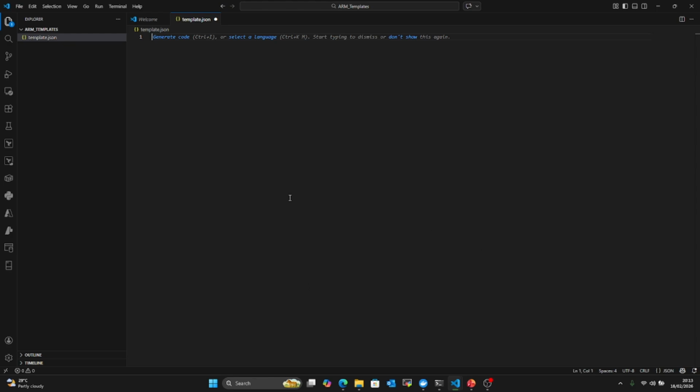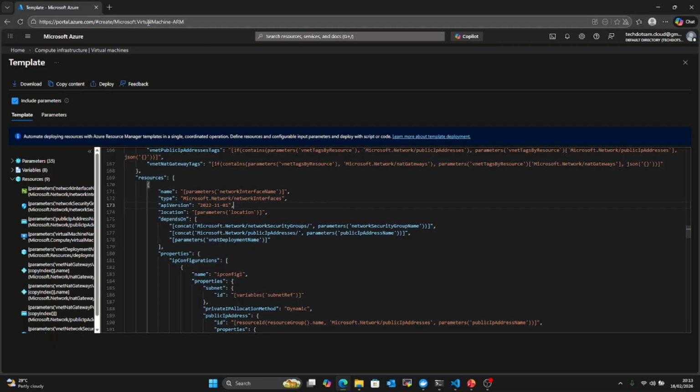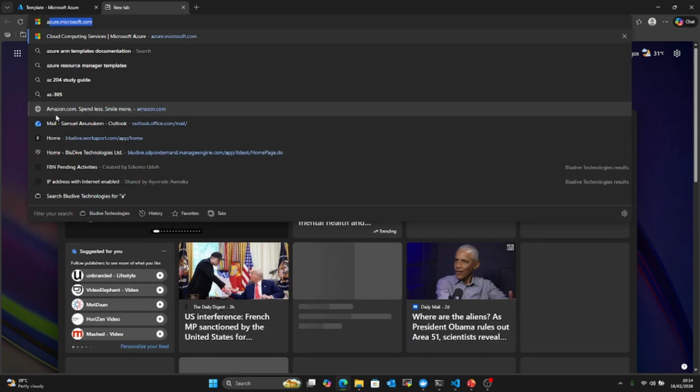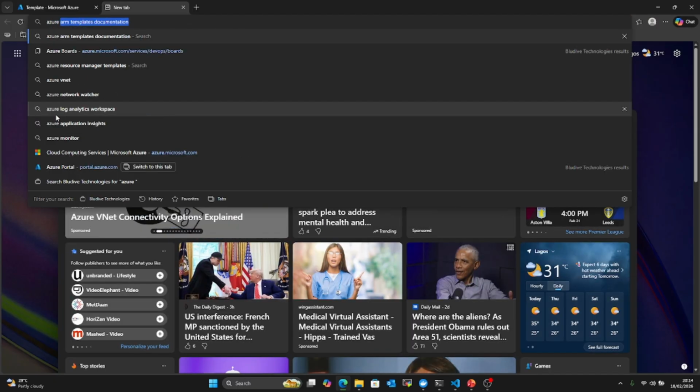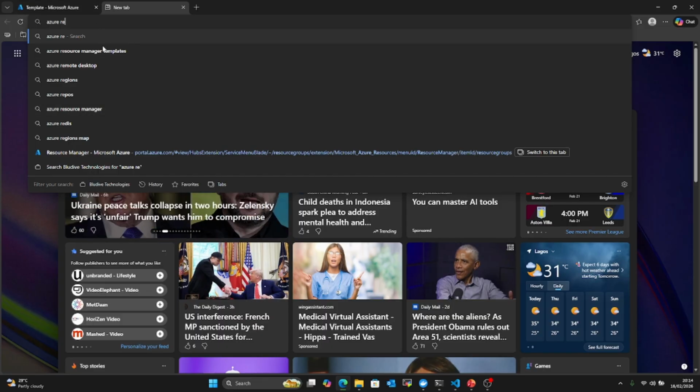Okay, so that said, one of the ways you can create templates is from the Azure documentation. If you go to Google, you can just type Azure Resource Manager templates, right?